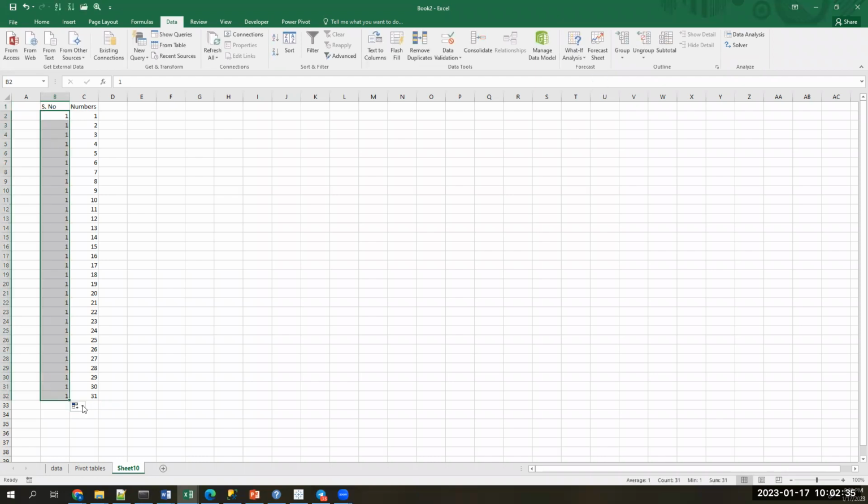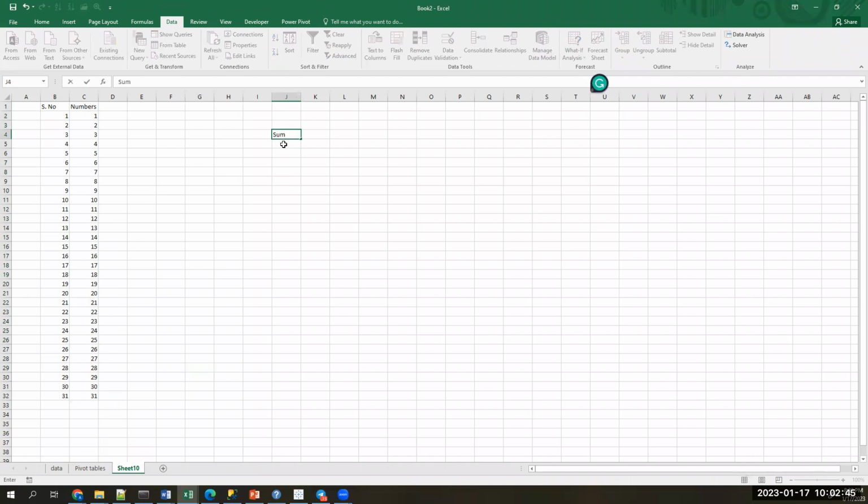And if you click default, you'll get the series. I want to identify, I'll tell you some common functions: sum, count, average, max, min.